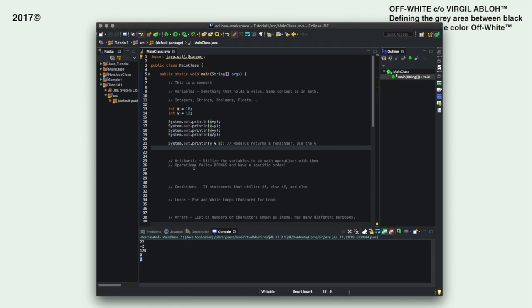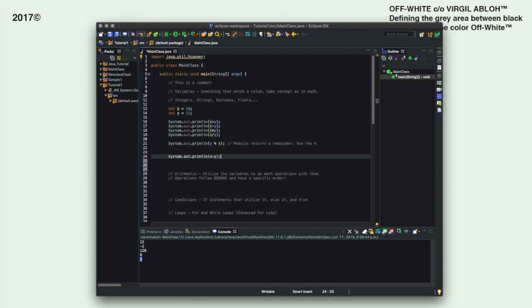And now you have to keep in mind that operations follow BEDMAS, so if we wrote something like, actually let's not use the variables, let's use numbers. 4 times 2 plus 3. This isn't going to print out 20, it's going to print out 11.